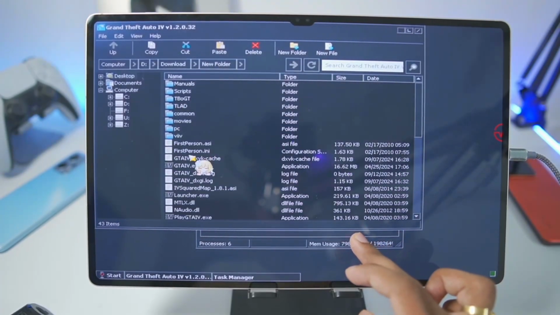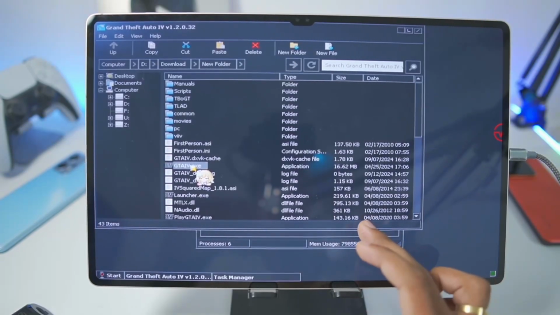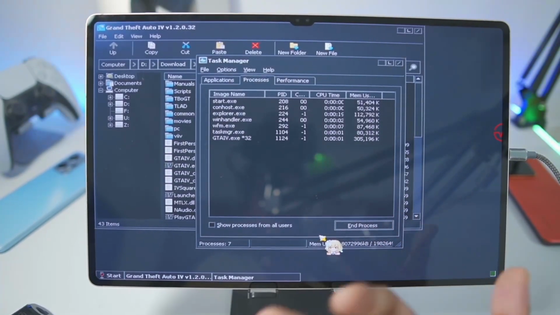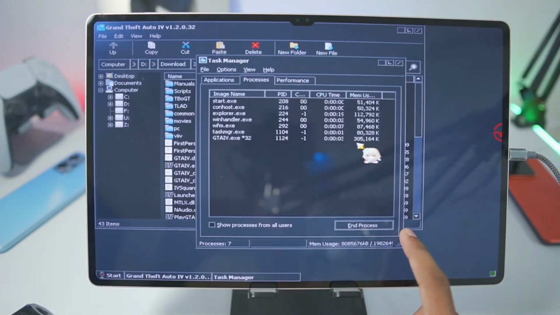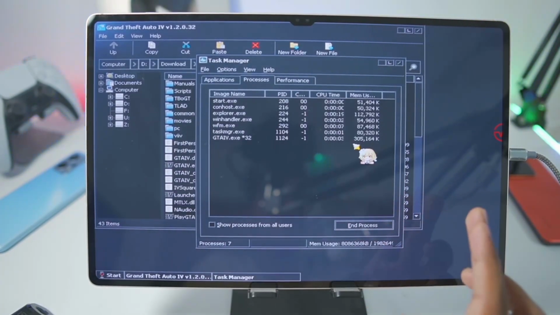The next game that we'll try out is going to be Grand Theft Auto 4. So let's see if it works or not. There might be an issue which is preventing the game from booting up. As you guys can see, even GTA 4, once it crossed about 300 MB of memory usage, it's not going any further. The games are getting deadlocked.